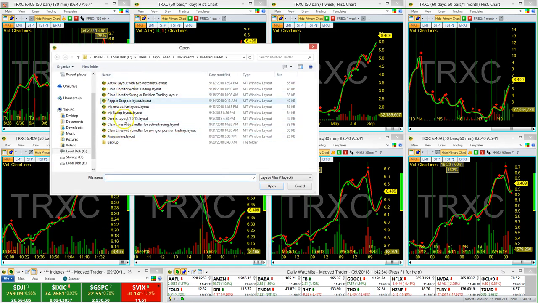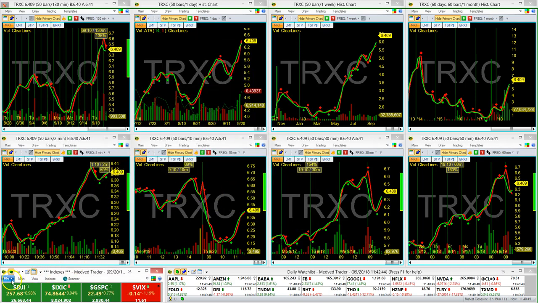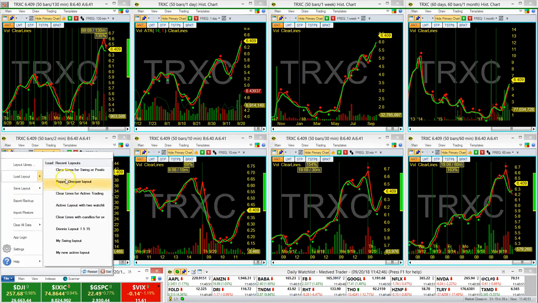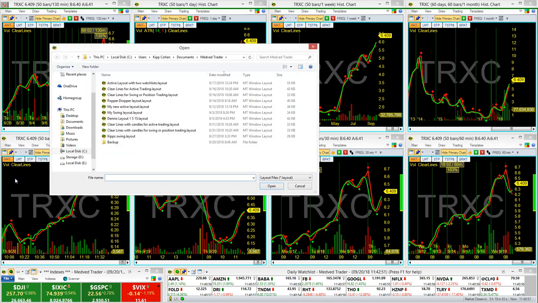You should see your list of layouts in this window. Those are the ones that you should be able to click on. What will happen sometimes is if you look here and you try to click on one of these, one of those may not be correct. So I click where it says Load Layout, so it opens up the secondary window. Try doing that. And tell me if you see a number of files in that folder.